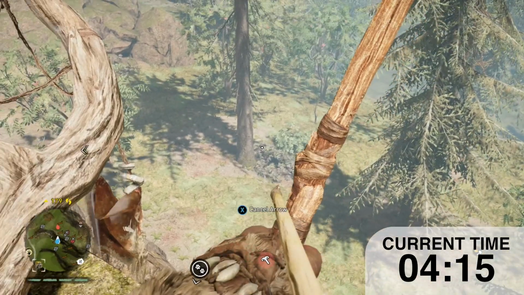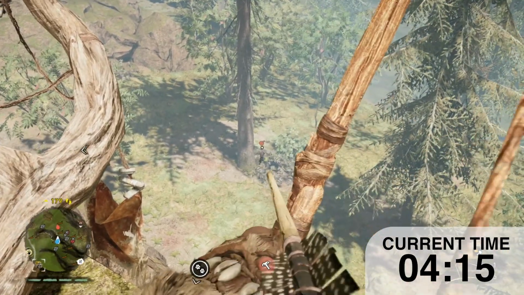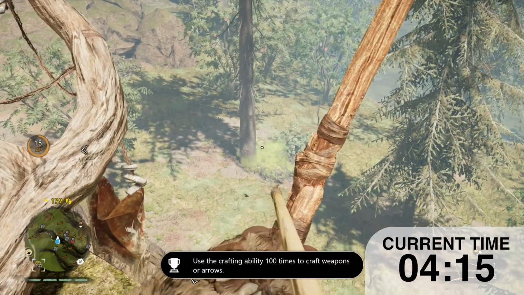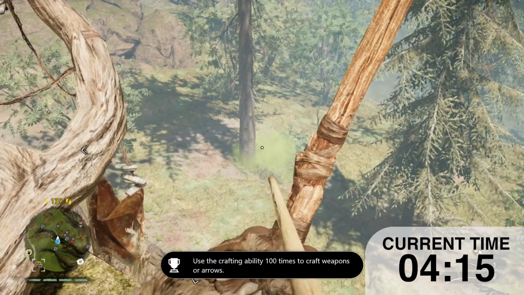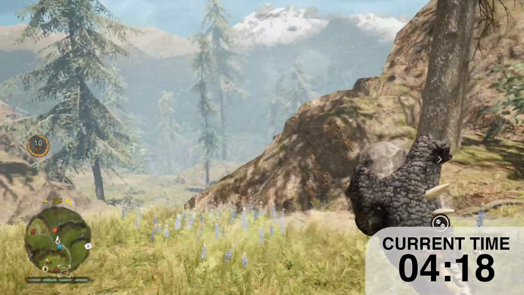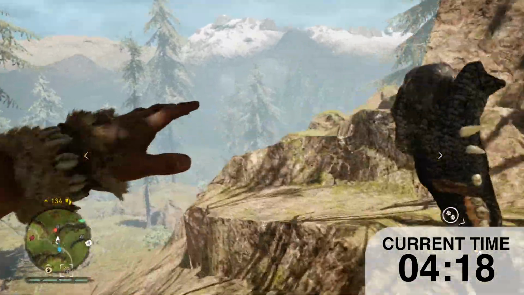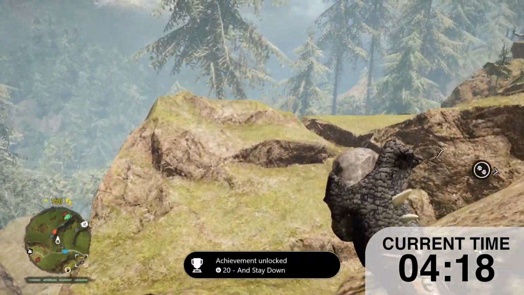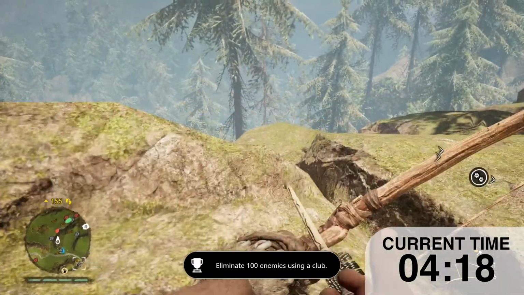So I was just running across Oros, killing people, and I was creating arrows, and I got the achievement Armor for creating 100 arrows or weapons. I also got this one for bludgeoning 1,000,000 people with my club. Not 1,000,000, 100, but again, it's one of those that's just going to come along the way. So, and stay down, there it is, eliminate 100 enemies using the club.